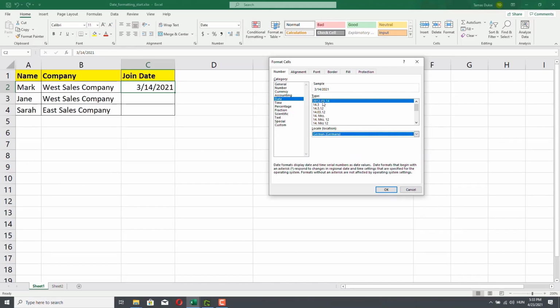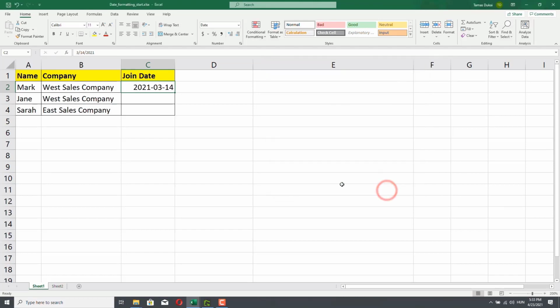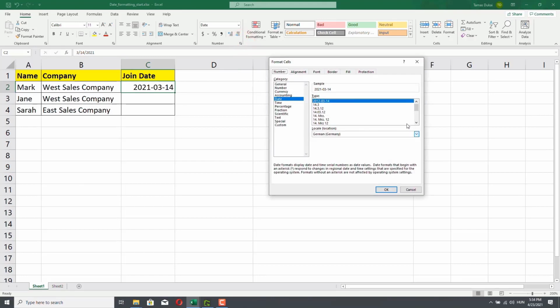Now you see the formatting options already changed. Now let me click OK. And now the format is exactly the same as I put it. Although the formula bar still shows the American format, in the cell itself now we have the format that we set. Now let me switch my locale back to the US. I don't mind working with the US locale, this is what I'm used to, but of course if you don't like it you can always change your locale and use your own locale if you prefer to.